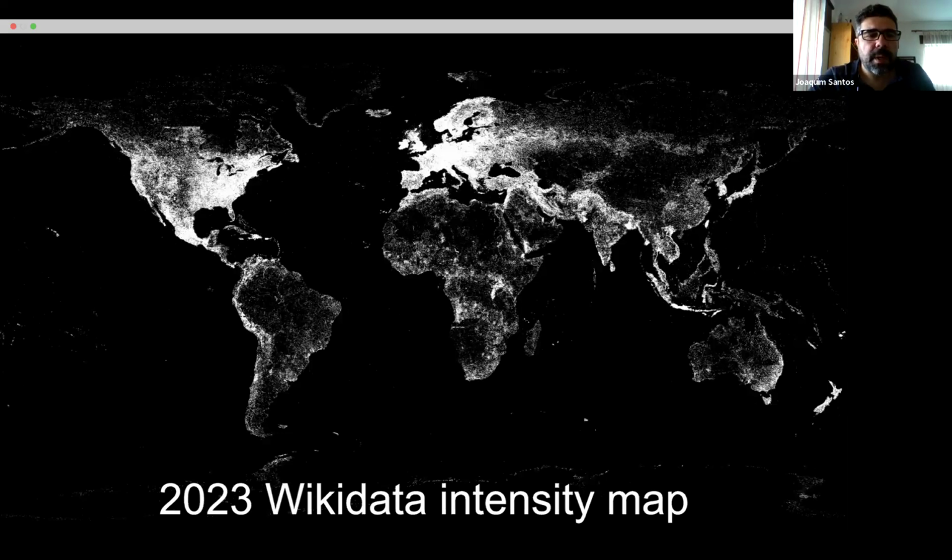Here we see a map where you have plotted every Wikidata entity that has associated geographic coordinates. As you can see, there is in Wikidata a lot more information about the North than the Global South. So when you are adding or enriching data in Wikidata, you might try to cover things that have not been covered before, and this way try to find that balance about the information available to everyone.